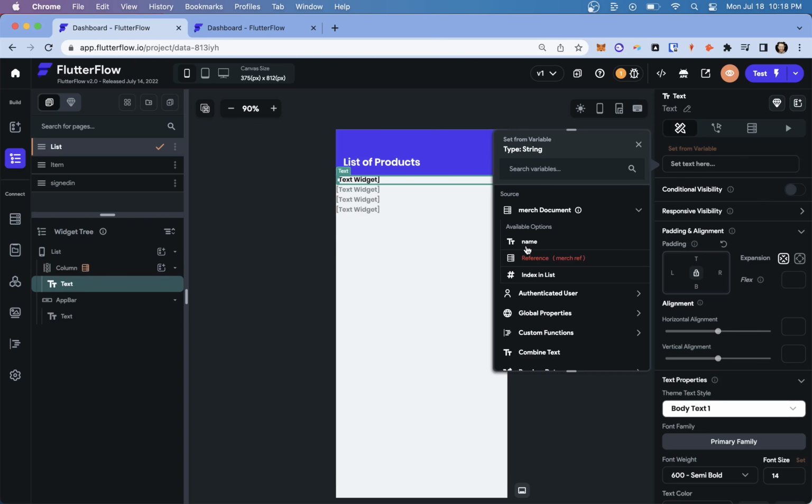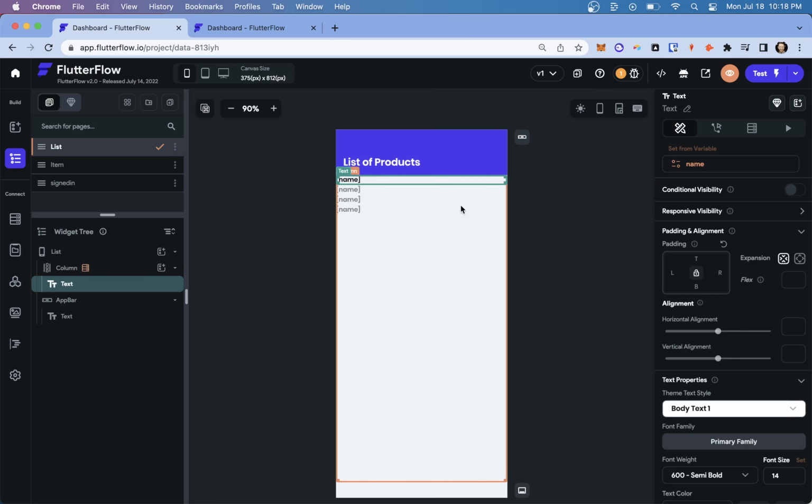Remember, we set up this schema, this field right here. If we'd set up other ones, we would have other ones available here as long as it is of the data type text, because that's the kind of widget we're using. But we want to bind it to name. Awesome. So now our UI changed, and we can see in our brackets here, we have name, which is the schema name that we have. Okay, awesome. So we're all set up.